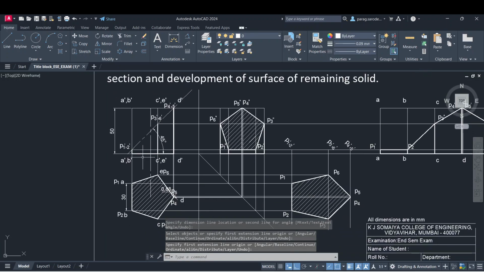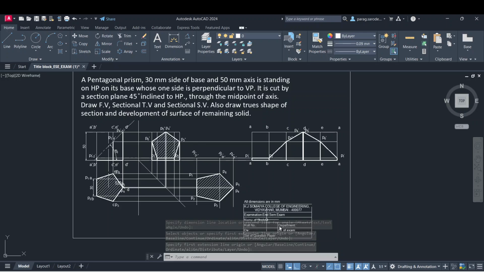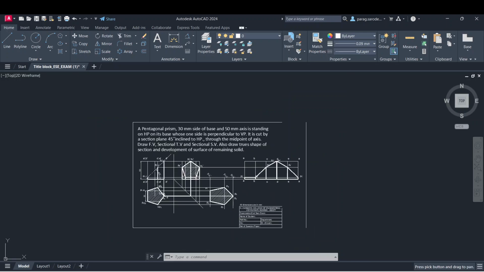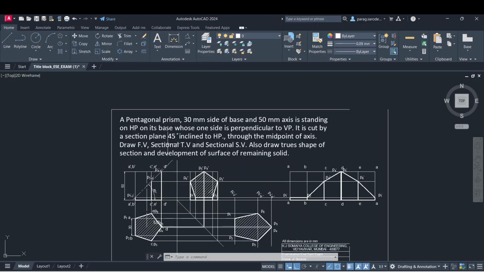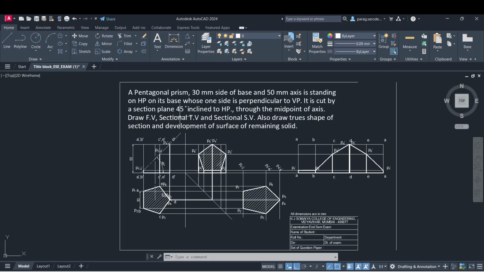Okay. Any other doubt? No, sir. Okay. Whenever we solve the problem of this section of solids and development, most of the things which might trouble in AutoCAD are used. Still, you might have some doubt left. You can ask later or now also. So it's clear, almost like the functions you have used. Okay. Now you practice and then you can tell me. Okay. Yes, sir.